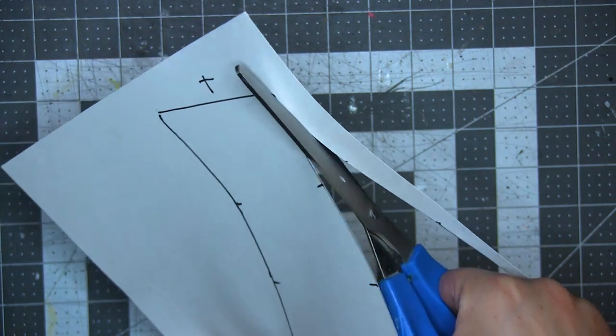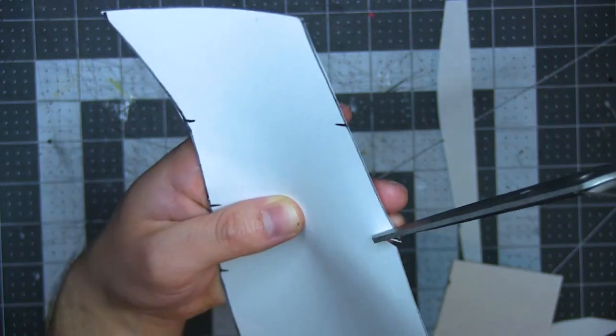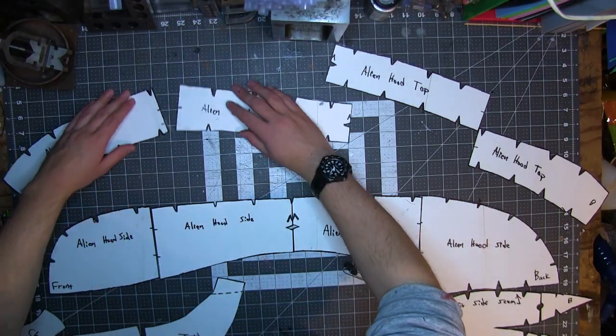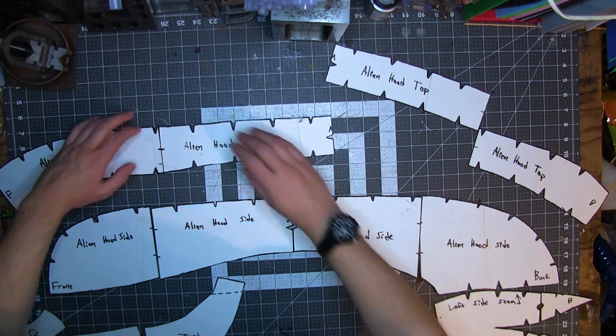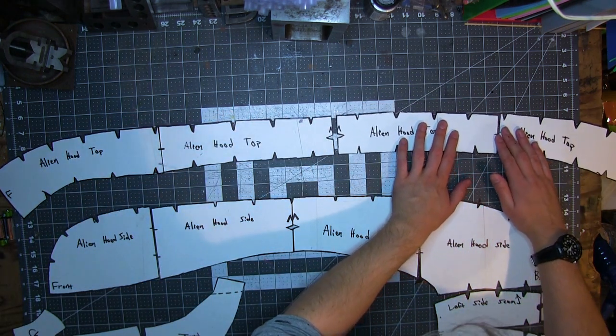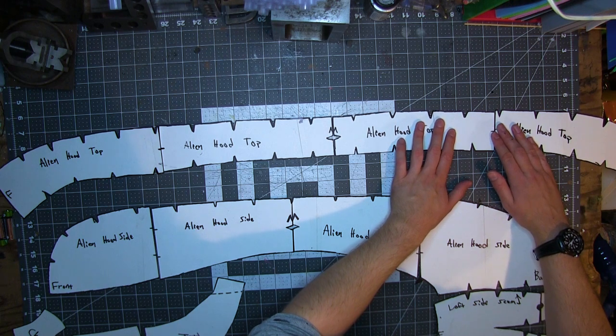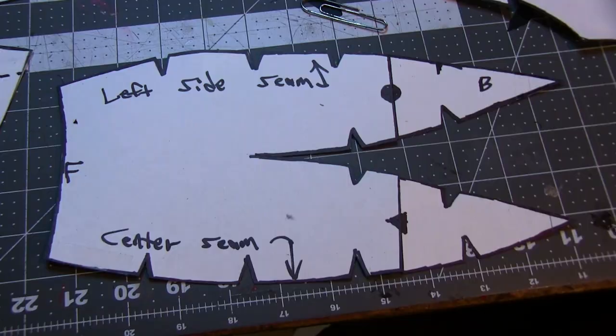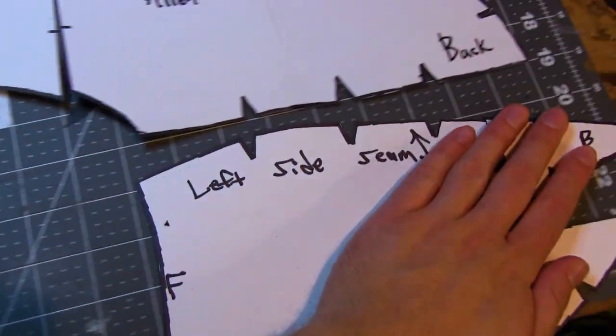So once you've downloaded the PDF, make sure to load cardstock in your printer. It's just thick paper. You can get it at any office supply store. Then print out the templates. Next, cut out the pieces, including the registration marks. Those are little triangles. Those will help you line up the pieces later. Here's a little random tip: If you cut outside the lines, the xenomorph will be larger, which is great if you're like seven feet tall. If you cut inside the lines, then the xenomorph head will be smaller, which is good for kids trick-or-treating, I guess.